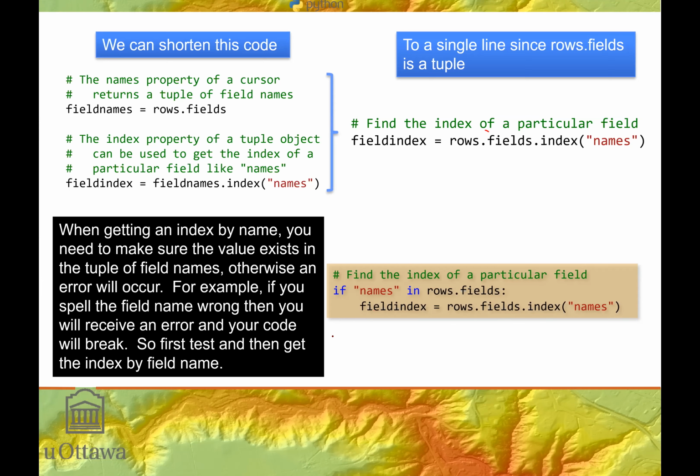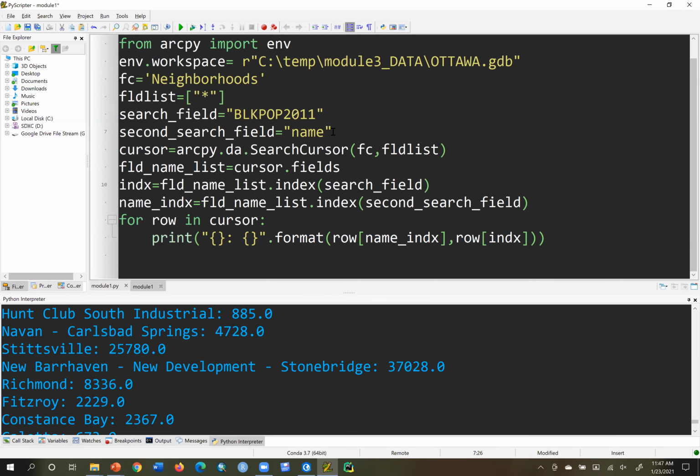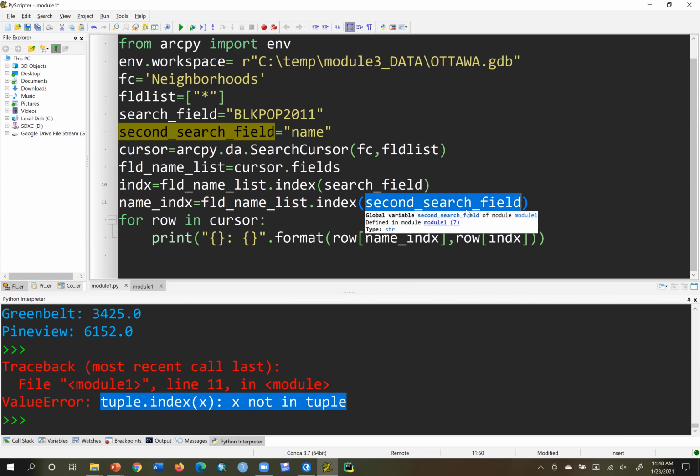So that's a safer way of doing it, because what happens is, if we go back here, for example, and let's just say, I think it's name, and I run this, then I'm going to get an error: tuple.index(x), x is not in tuple. So it says here that basically the search field, second search field, name, is not in the tuple of fields, the field list.